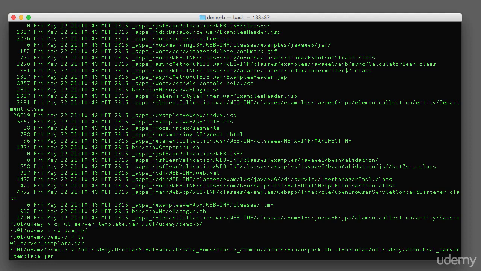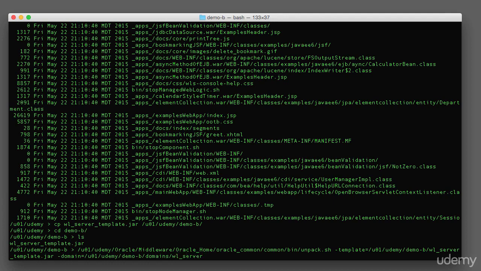The next parameter is the location of the domain that we're going to create. Now we're not creating a new domain. We're creating a copy of the domain that's going to host our managed server. And so our new domain home on demo B is going to be dash domain equals U01 Udemy demo B. Then we're going to create a new domain root directory, so domains / WL server.